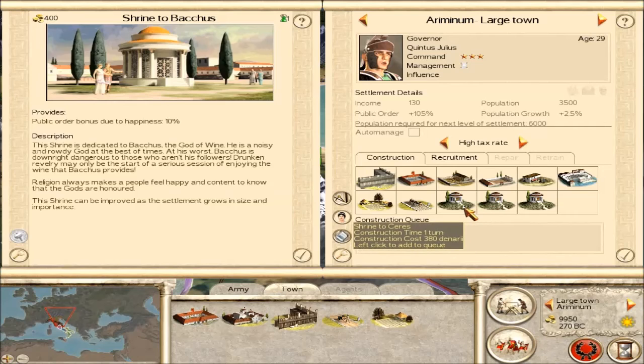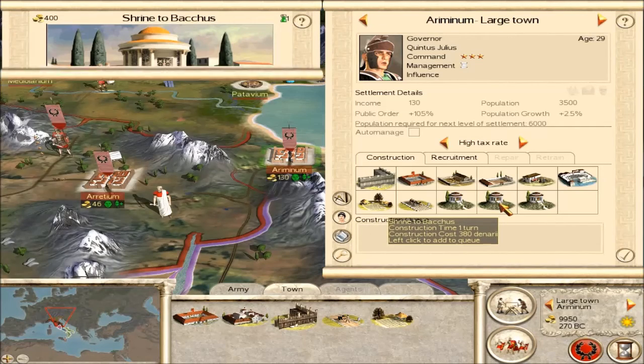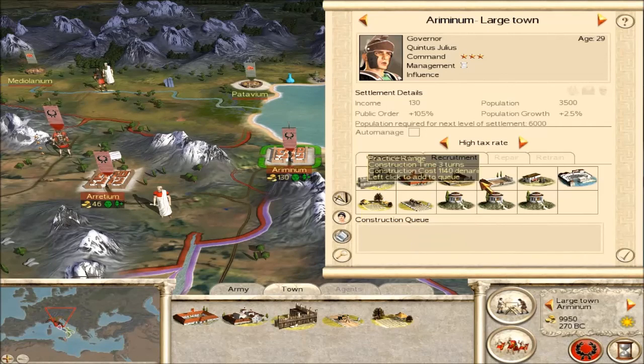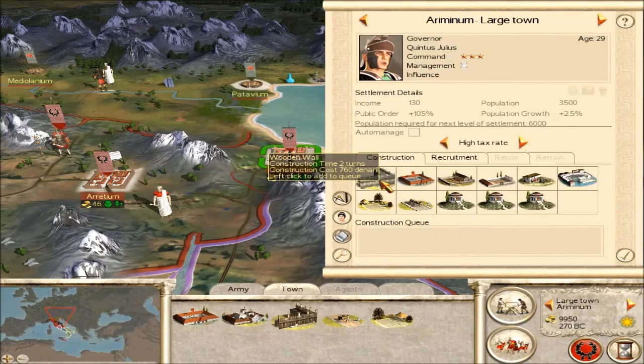Pardon me. What can we get? Population growth. Because this is the construction menu. You get used to it very quickly. And you've got the recruitment menu. And the thing about this game, in comparison to all the later titles, I found that you actually get to build every building in any city.